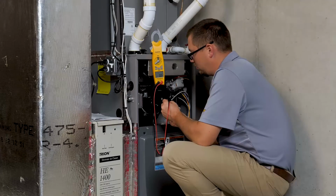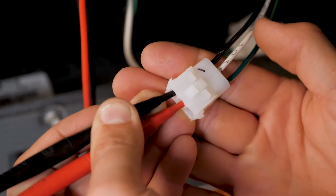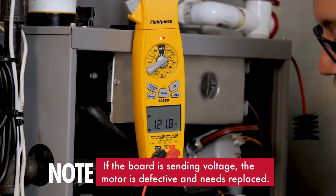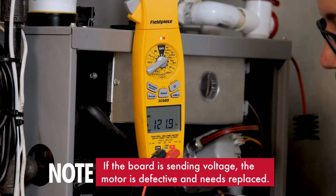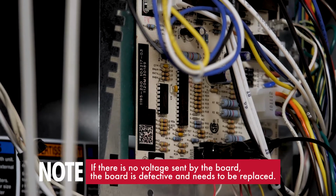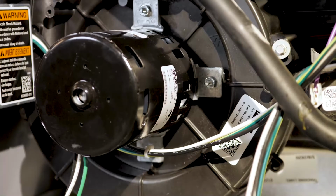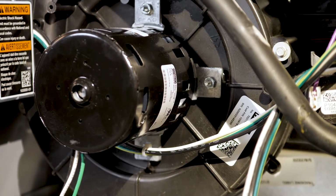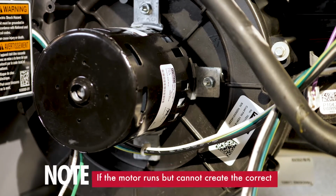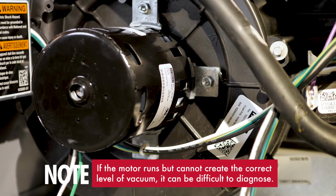If the motor fails to run, you must test to be sure that the board is sending voltage to the motor. If the board is sending voltage, the motor is defective and must be replaced. If there is no voltage sent, the board is defective and must be replaced. This seems to be simple since the motor either runs or does not. However, if the motor runs but cannot create the correct level of vacuum, it can be more difficult to diagnose.